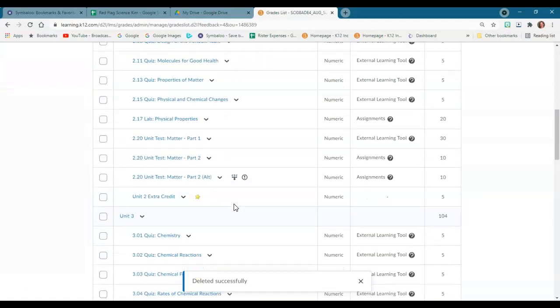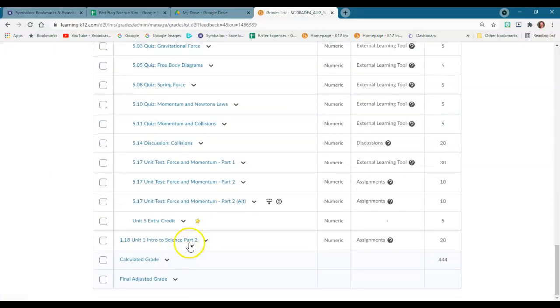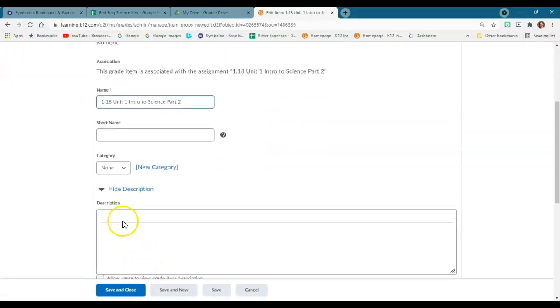Whatever we just created is going to be down here, and we're going to move it over. So you just go to edit, put it in the Unit 1 category, and then save it.